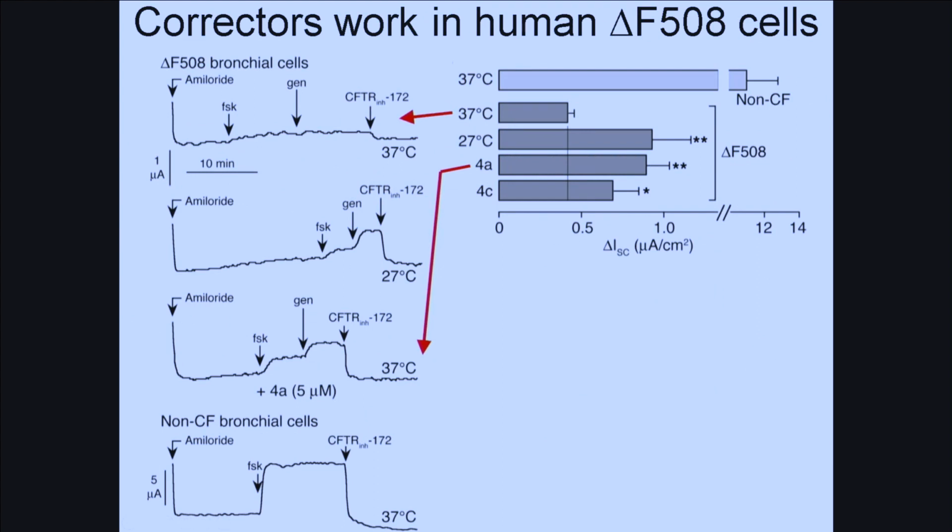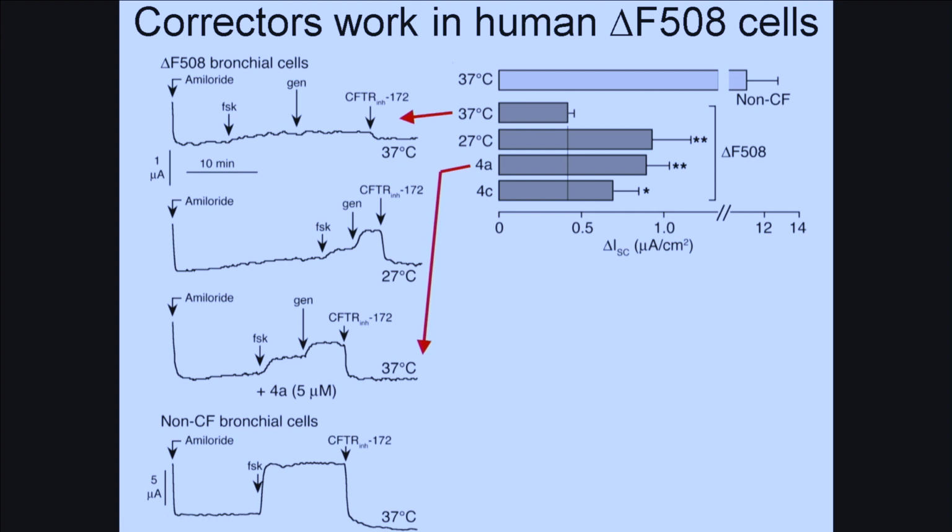We also reported the very first evidence that a corrector can work in real human cells. So these are bronchial cells from a homozygous delta F508 CF patient. Without the corrector, we see a very small signal with normal activators of CFTR, this bar here. With the corrector, there is, in this case, about a 2-fold increase in the signal as CFTR is opened. Not extremely open. In fact, when you compare the numbers to wild-type non-CF bronchial cells, it was only about 15%. So not really necessarily therapeutic beneficial, but the first example.